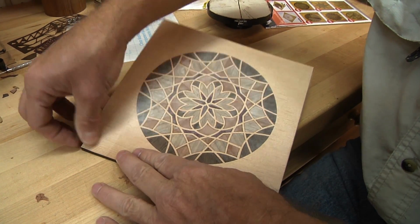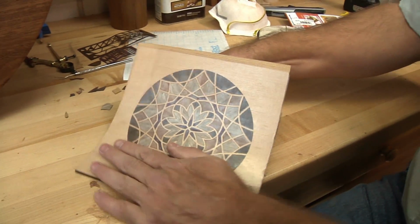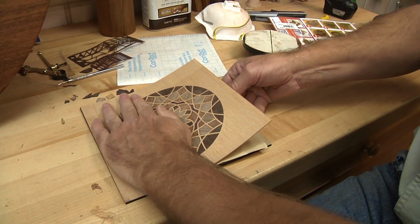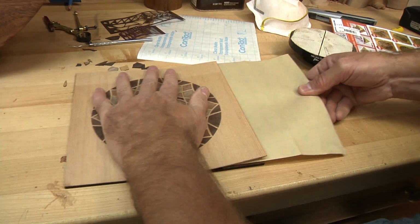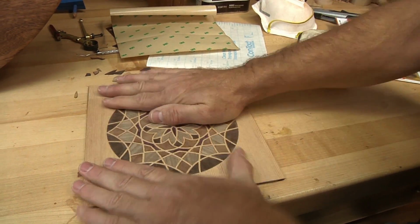Okay, I do want this as close to the center as possible because it'll help us on the lathe. You don't want to bend this too much, but you start pulling the paper out then, right? And just push down with your hand as you do it. Now, okay, so that's on there really good.